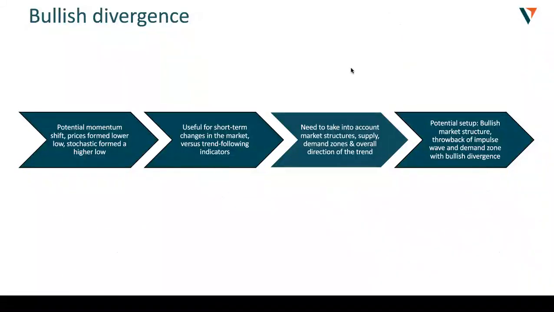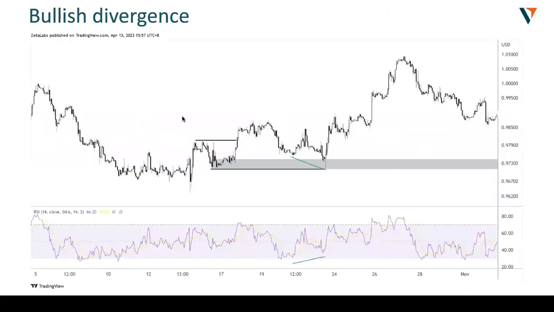Okay, so I hope that this is clear. Let's take a look at a few examples of that. So this is on bullish divergence; the same applies if you're on bearish divergence. Let's take a look at an example on bullish divergence. The first thing we want to keep a lookout for when we are looking at divergence is, again, market structure. If market structure starts forming higher lows and higher highs, then we know that we want to focus more on the oversold region. So if price is forming higher lows and higher highs here, let's just draw this.